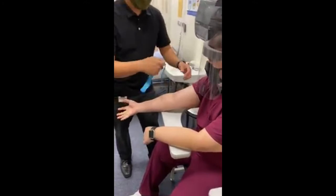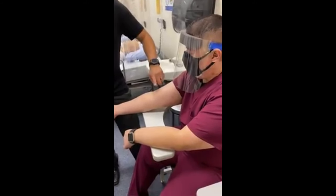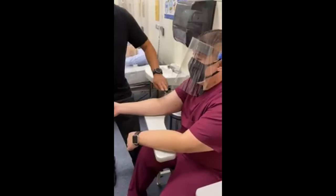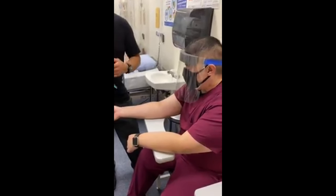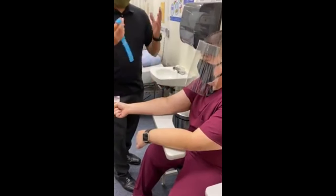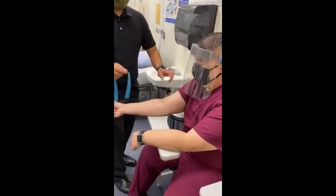So when you're looking for the vein, you can feel for the vein with your gloves, but since you guys are just starting out, I made the list where you can feel for the vein first, and then once you find your vein, before you clean the site, that's when you put on your gloves. Hand sanitize again, or you don't have to hand sanitize again, as long as you put on your gloves and then clean the site. Then when you put the tourniquet on the second time, you already have gloves on.